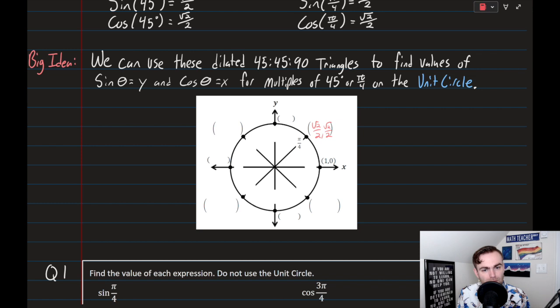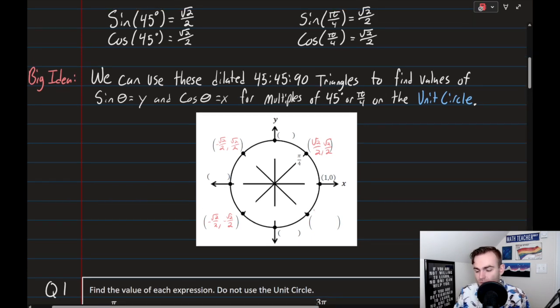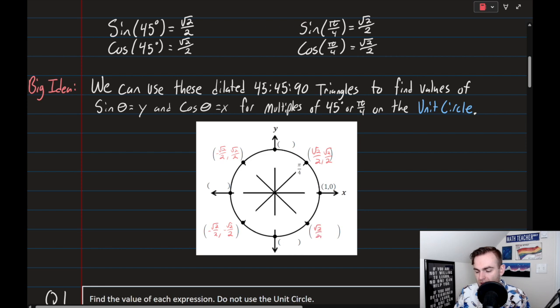Well, I know that that's a mirror reflection. A circle has wonderful symmetry. This would be a reflection, and the x-coordinate would be negative. So negative root 2 over 2, comma, root 2 over 2, just because it's a reflection. This point down here is also a reflection, but this time the y becomes negative. So negative square root of 2 over 2, comma, negative square root of 2 over 2. Quite nice. One last reflection. This time the x comes back to be positive, so we get the square root of 2 over 2, comma, negative square root of 2 over 2. So that's great. We got 4 angles from one special triangle.